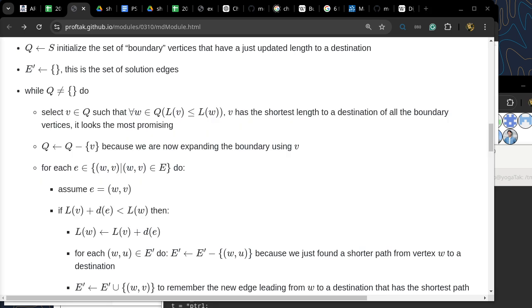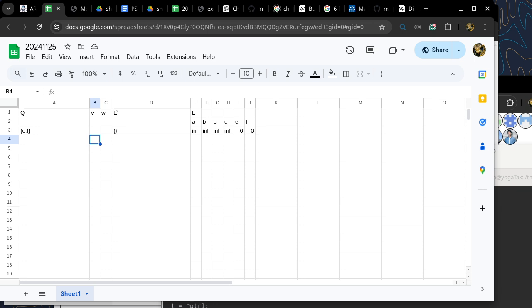Okay, so there are two E's because one E is representing the element E, and then the other E later on is representing a local variable edge E. So we'll just put E here. Once you have selected E to be our V, you have to remember to take it out of Q.